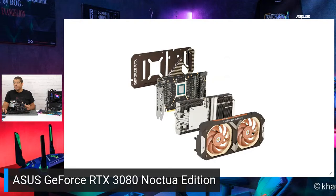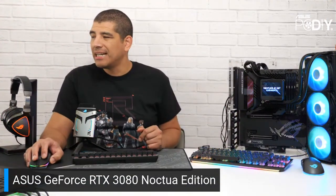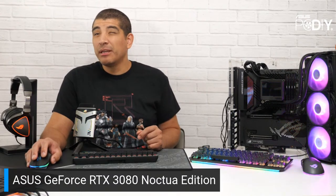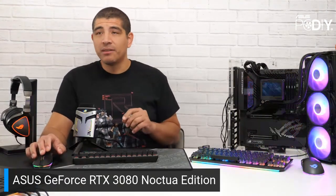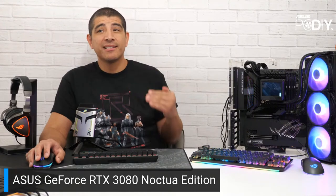And there you go. So that is going to be the Noctua card. For those wondering about the timeframe, our first initial inventory is probably going to be on the tight side in terms of overall quantity availability. We may get it in by the very end of this month, but realistically, I'm expecting it's not going to be available until the very first week of June, probably rolling into the second week of June.